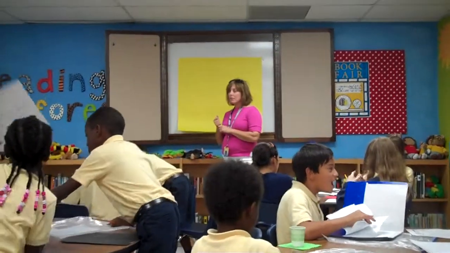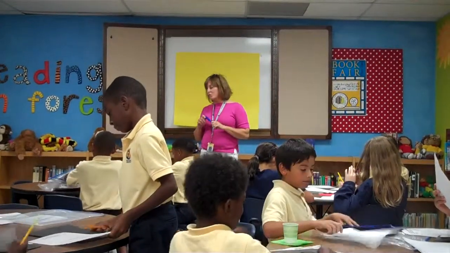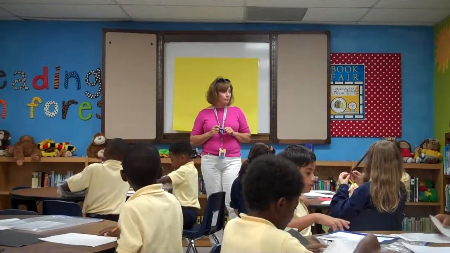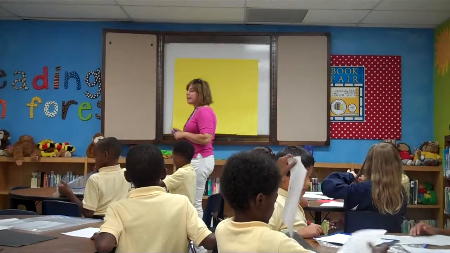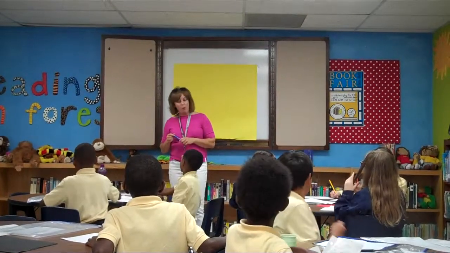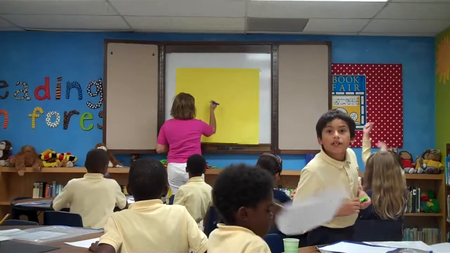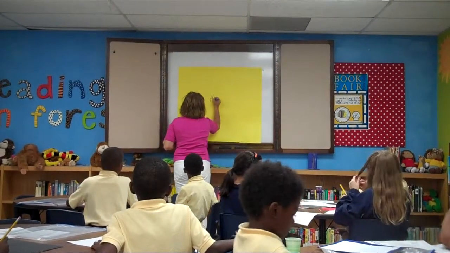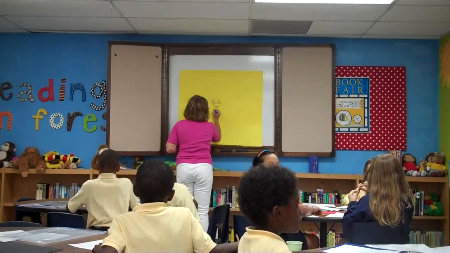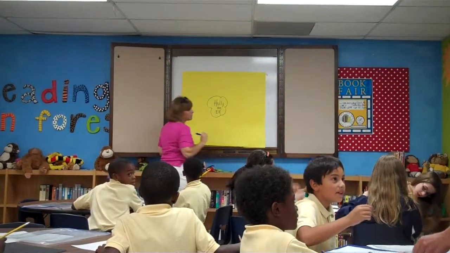Okay. So we're going to use the back of the paper. And the first thing you need to do is pick a character from your story. I'm writing a story about an elf. Her name is Holly. She lives in the North Pole. So you want to put your character's name in the middle of your circle map. I'm going to put my character's name, Holly the elf, in the middle. And then I'm just going to draw a quick cloud around it. Okay?